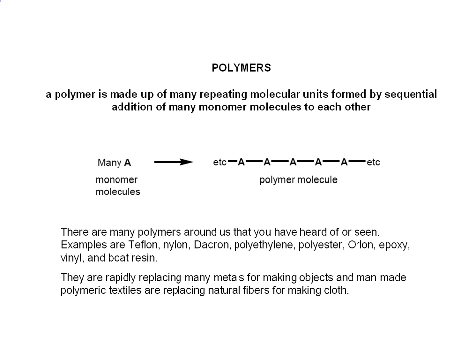Importantly, nylon is a polymer, and polymers are made up of many repeating molecular units called monomers. They're linked by addition to each other, and you see them here as A for each monomer. You can have A's all the same or different. You can have branches, and so on. There are an infinite number of combinations to make polymers. Nylon is made up of two different monomers, as we'll see.